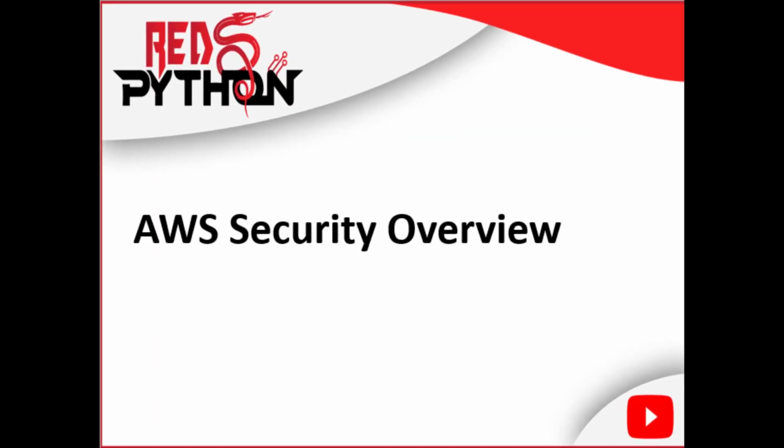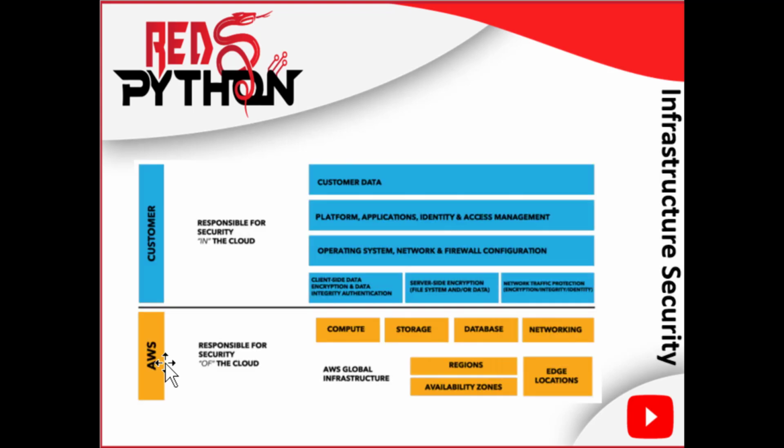In this video, I'll give you an overview about AWS Security. To begin with, AWS is built to satisfy the requirements of most security-sensitive customers. It operates under a shared responsibility model, meaning that AWS is responsible for the security of the underlying cloud infrastructure. Meanwhile, customers have the choice to do their own security configurations in the cloud.